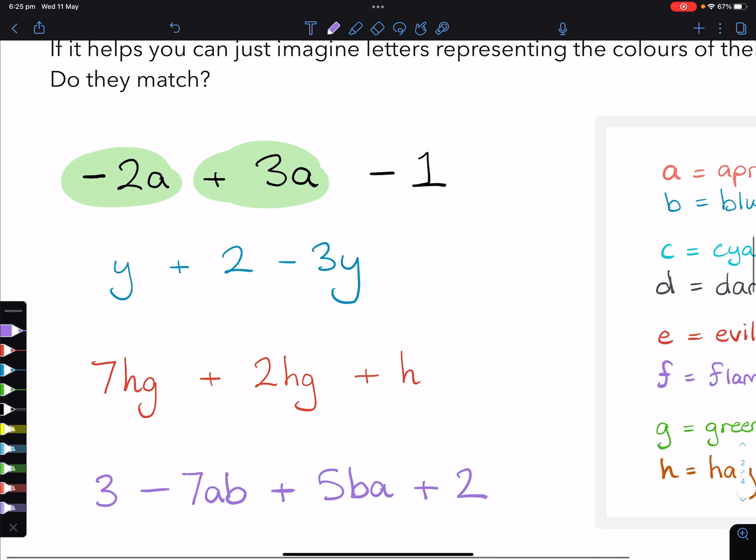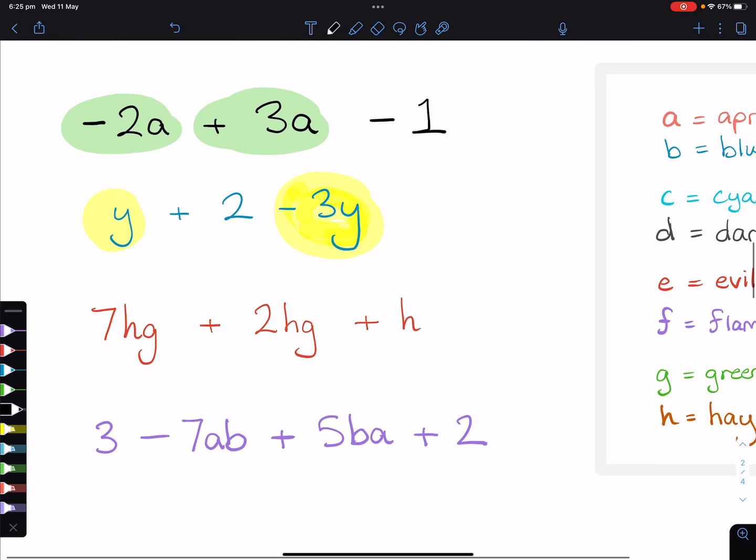If we go to the next row down, I can see there's one person with the yellow uniform on. Remember, there's an invisible number 1 in front of any letter, like we did with the car analogy, just one car. We've also got -3 people with the yellow uniform on. And then we've got 2 people with no uniform on, so they must be just random people that don't fit. We can now go to the next one down.